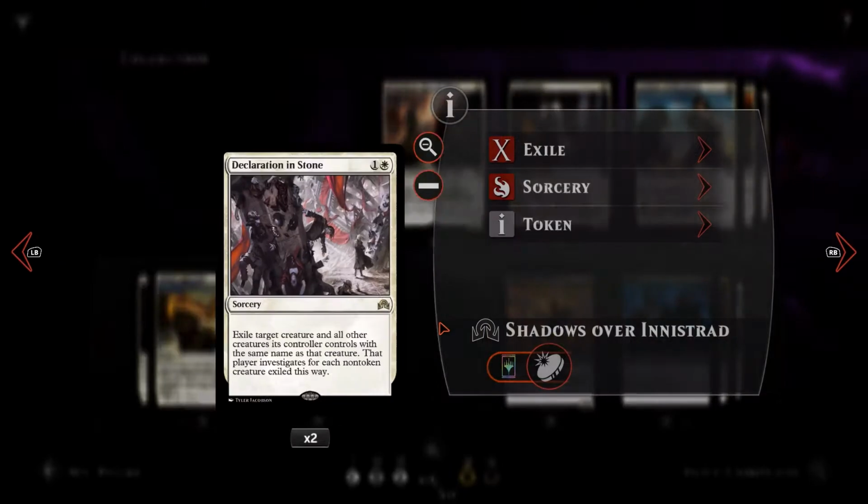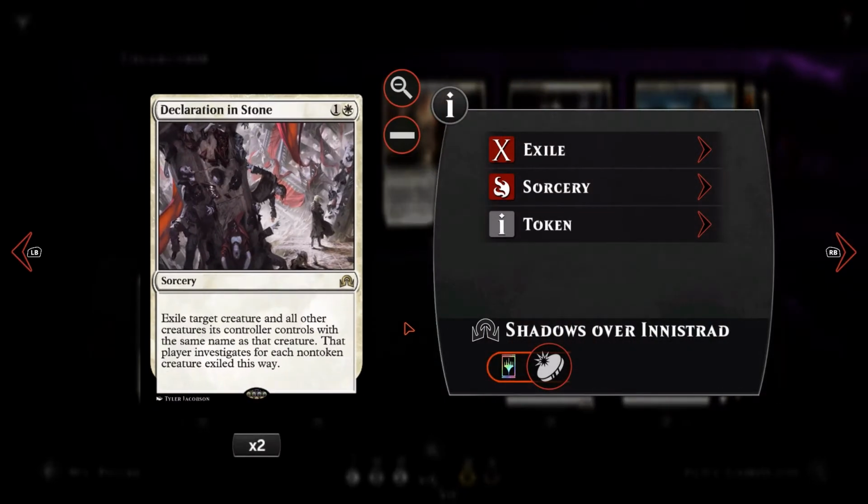And we've got Declaration in Stone. No white deck is complete without a Declaration in Stone. So for 1 and a white, sorcery speed rare, exile target creature and all of the creatures its controller controls with the same name as that creature. Target player investigates for each non-token creature exiled this way. Oh, I always trip up on that one.